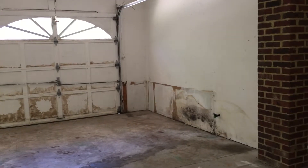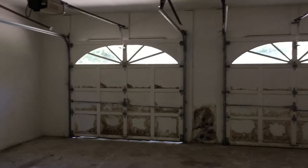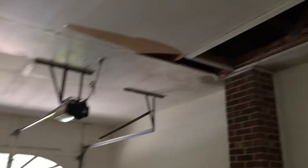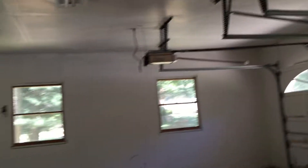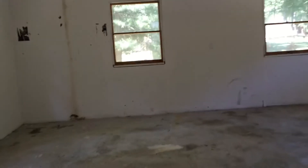As for the garage, you might need some new doors. I don't know if you could somehow just scrub that mold off and reuse the doors because they are nice. There's attic access above, some rafters, and it's a big open space. There's definitely plenty of room in this garage — it's not small.